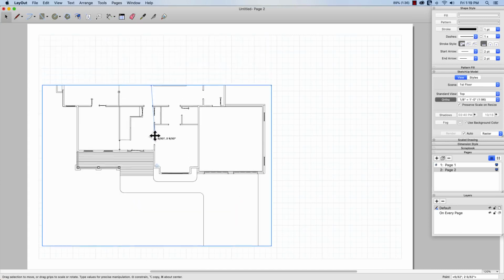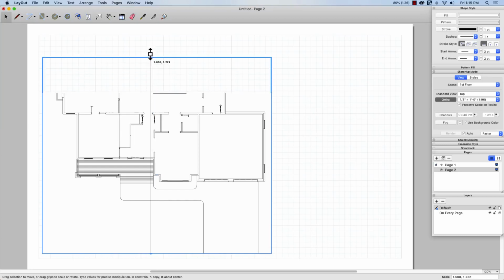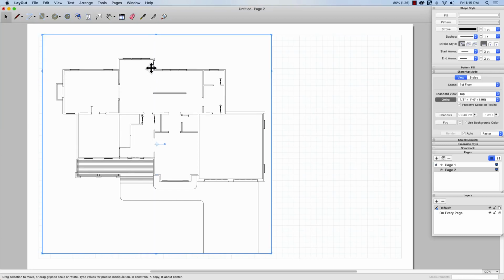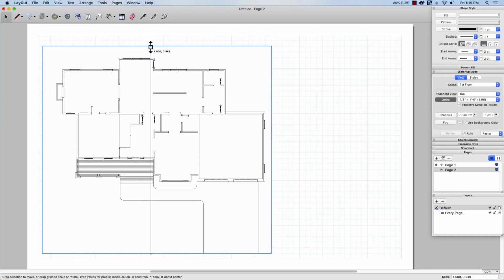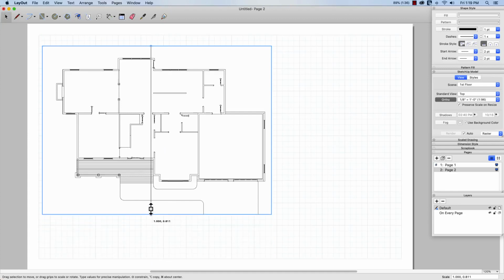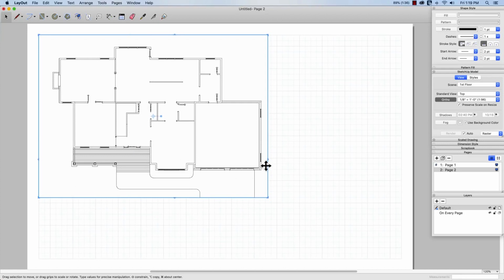All right, so initially I'll have to adjust my viewport so it shows the portion of the building that I want to see. Looks good. I don't need all that driveway visible. I can close that up a little bit. All right, that looks pretty good. For this example, I really want to have both these pictures side by side on one page.